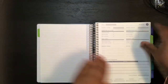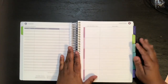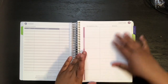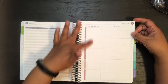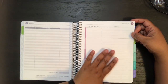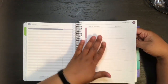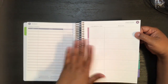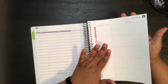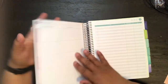In addition to that, she also added gratitude pages. These gratitude pages come with 10 places that you can say I'm grateful for and because for the month, for you to reflect and do your monthly gratitudes, which I think is great. But this is not something I would put in my work planner, but this looks really good. And again, these are items that can either be tabbed in the back or dispersed throughout the planner.